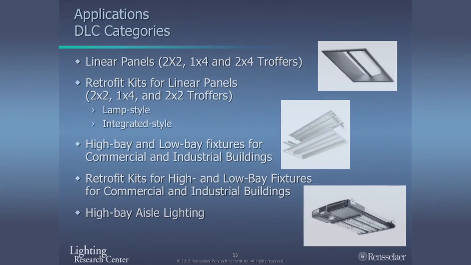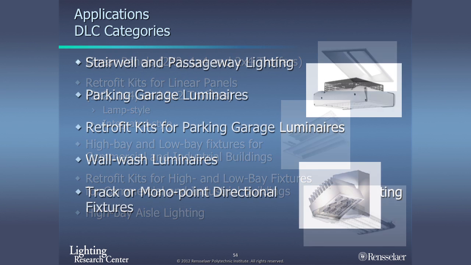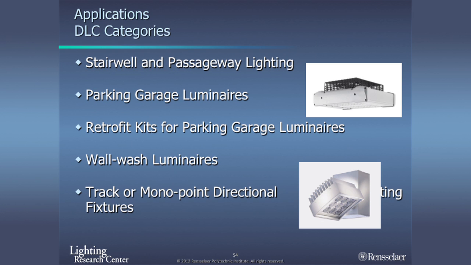10 watts per lamp, you're going to say, well, maybe that's not what I want, but long life, you don't know. Linear panels, these are troffers, high bay, low bay, retrofit kits for high bay and low bay. Be very careful with those, again, for heat concerns. Aisle lighting for like warehouses, parking garage, a lot of parking garage luminaires.